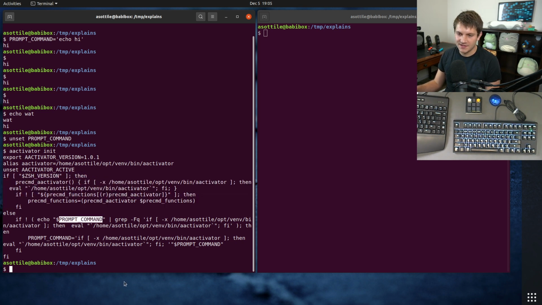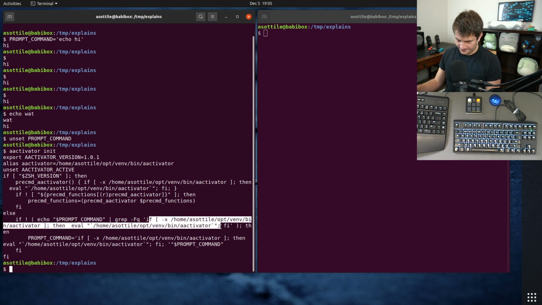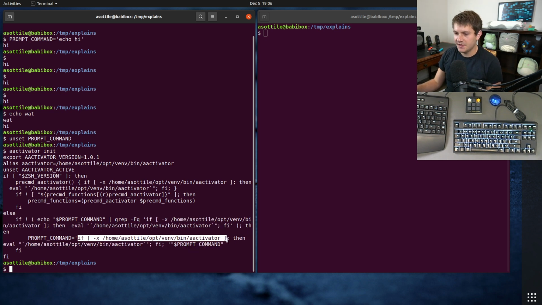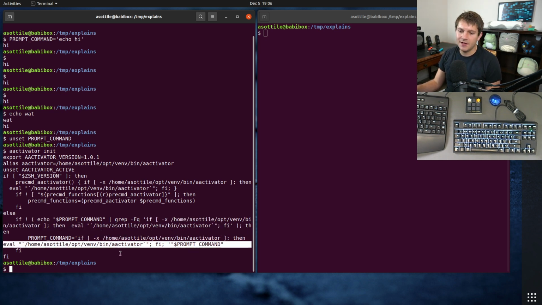But in bash, it's going to set this PROMPT_COMMAND, and it's going to essentially stick this little bit into the PROMPT_COMMAND. This is kind of an idempotency check here so that it doesn't stick it in twice. But it's basically going to check, does aactivator exist? And then eval the output of aactivator every time you change directories.